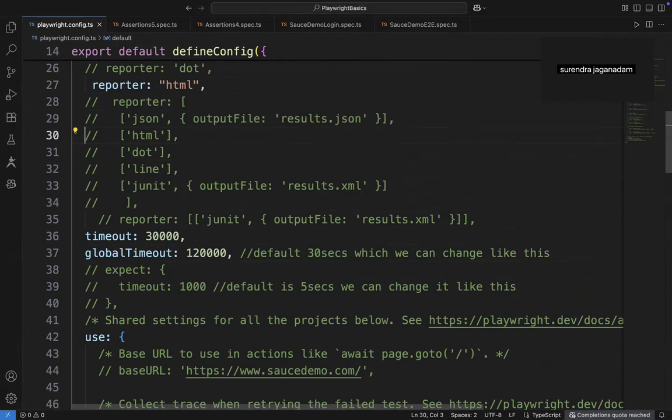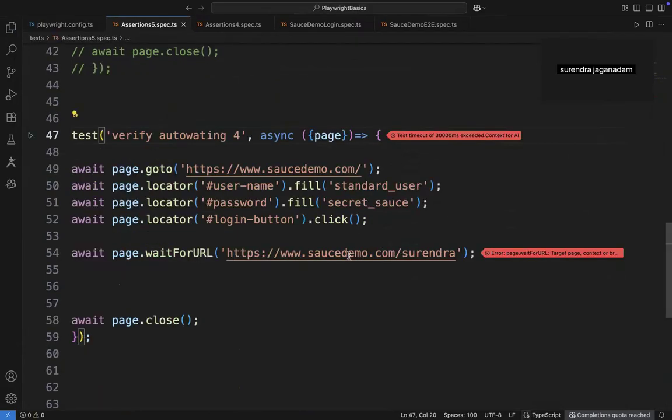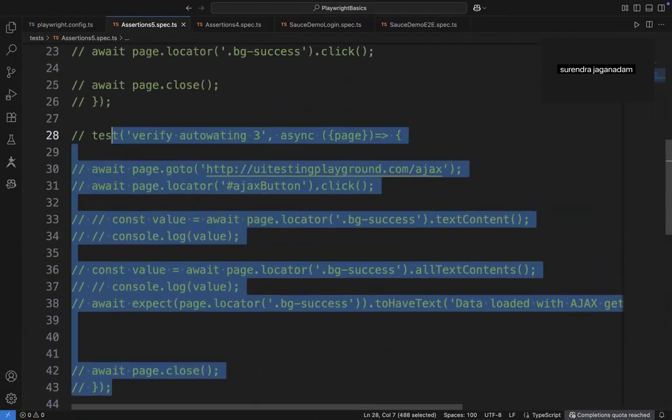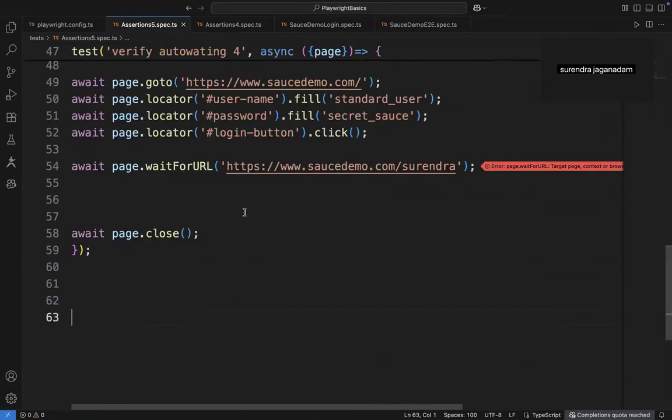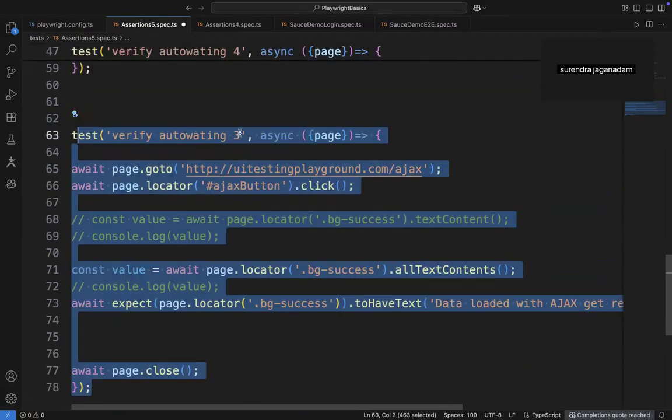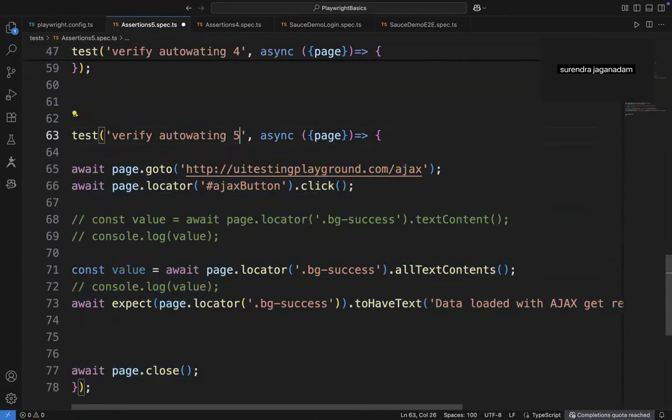Perfectly all right. And consider that I just want to define a timeout for my click command. Not only from that configuration file, we can also define those timeouts from here. See here, auto waiting 5.